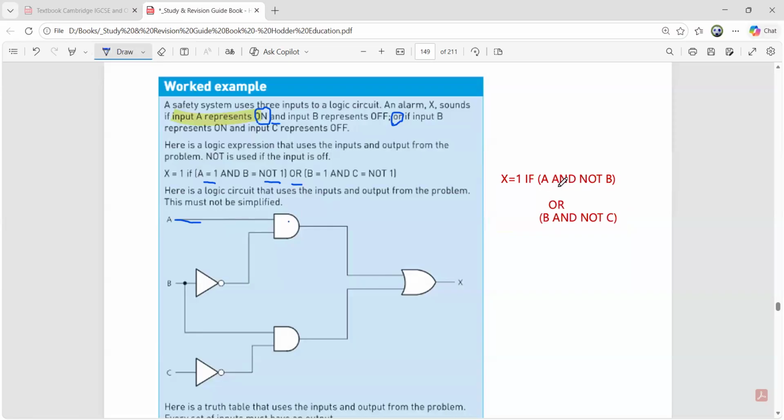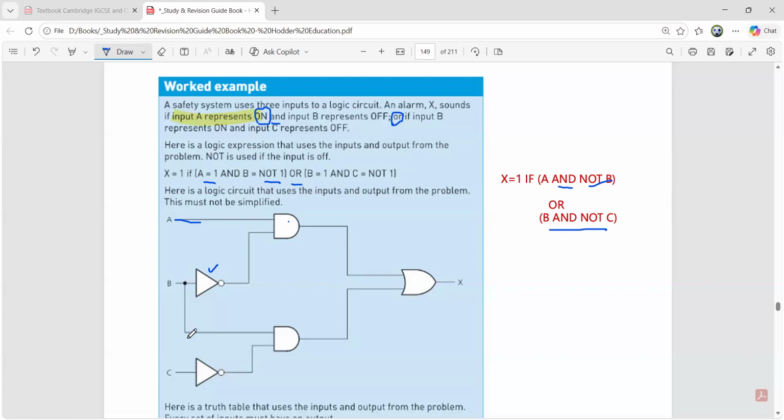So it is A, and then you are getting one signal coming from B. But before connecting it to the AND gate, you have to perform the NOT first. As you can see, NOT is closer to B as compared to AND. This is what you need to be a little bit cautious about. Since B is closer to NOT, you have to draw the NOT first, and then you will be connecting it to the AND gate. And then OR, and then after that it is B and not C.